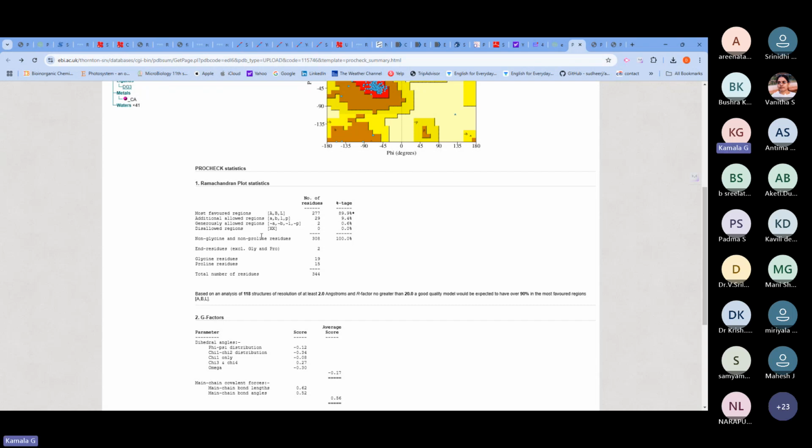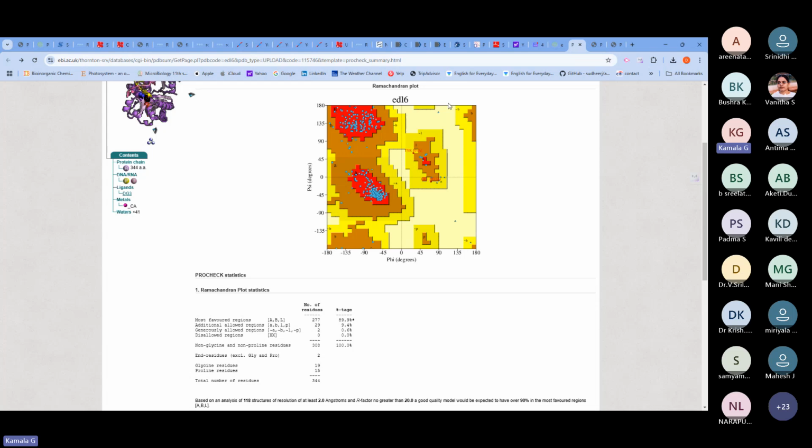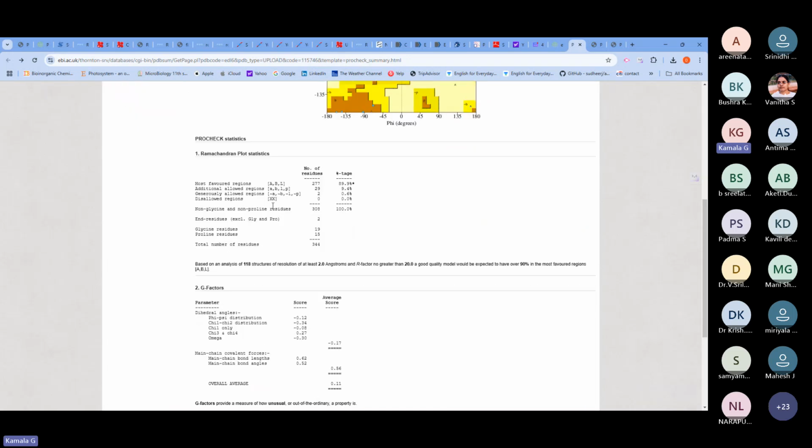We can get the complete version of the amino acids which are present in allowed regions and which are present in disallowed regions. Certain proteins definitely have amino acids in disallowed regions, right? In this yellow color scheme, you just submit any kind of protein PDB structure. Then you get dots in the light yellow color region. Automatically it is a disallowed region. That expression is explained in this statistical data. Is it clear?